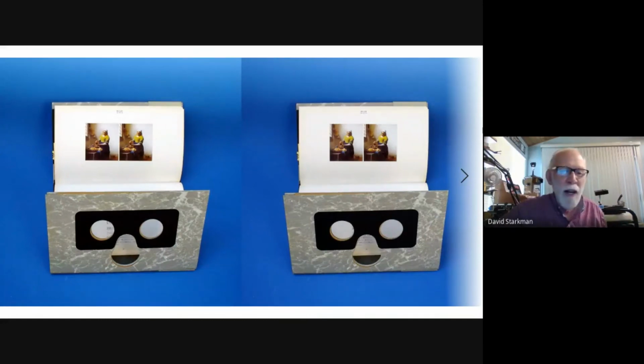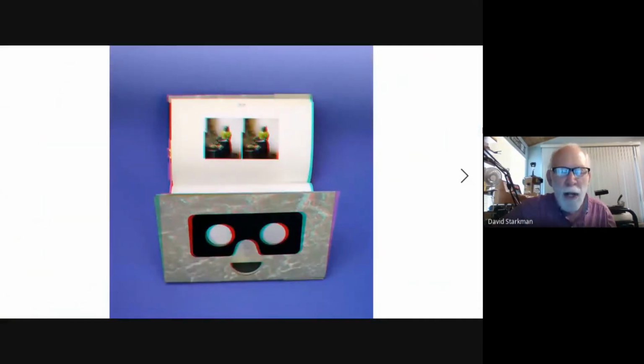Another significant book in 1995, also published in Japan, was a book called 3D Museum. And again, this is basically the format used in the Swiss book, The Journey in the Land of Three Dimension, and also used in the Gems of American Scenery. But again, I thought this one was important because they used really large lenses, and the format they ended up using became almost an exact copy for quite a large number of books that were published later on.